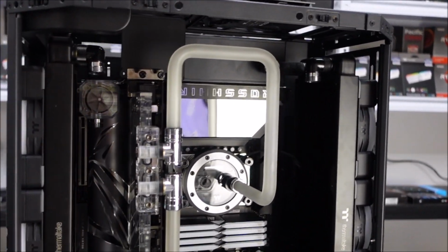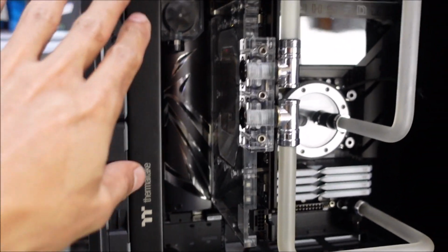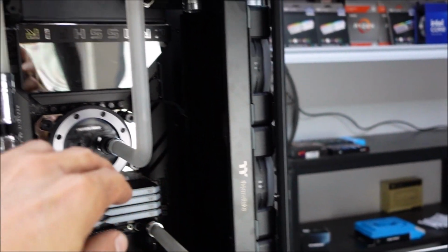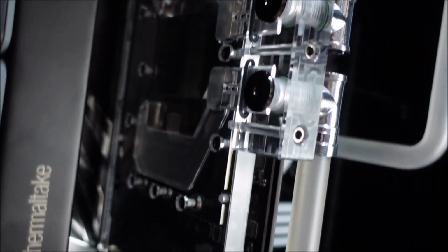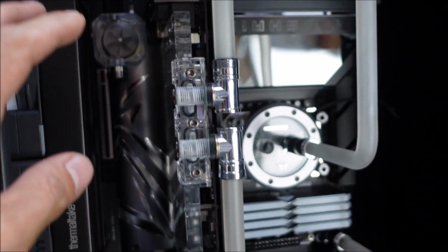So I've already installed everything, including the radiators. It fits two 360mm radiators, as you can see, and also their new CPU block, and then the very good GPU block. I really like this. The build quality is very good.